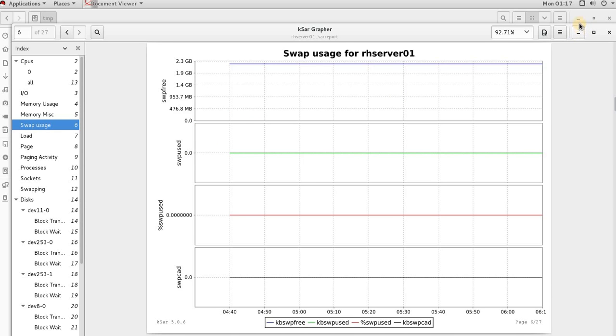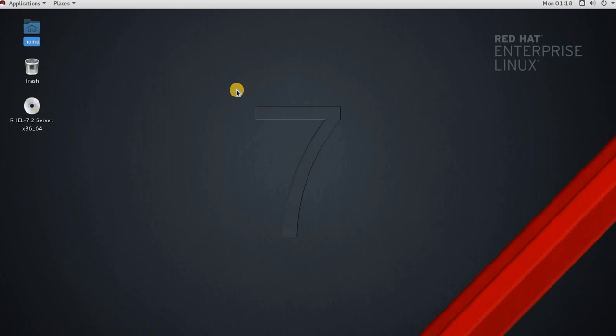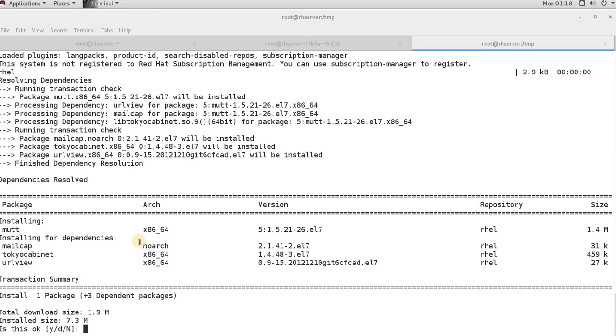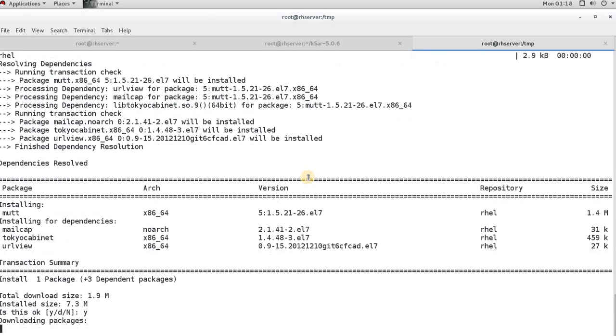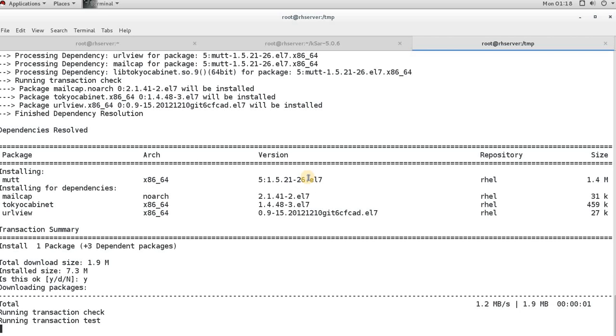So it is very nice and very easy to export your SAR statistics into graphs, and it would be very useful when it comes to a request from a customer. And the other tool I was talking about, mutt, is a built-in tool which you can use to send email. So this is what it is.